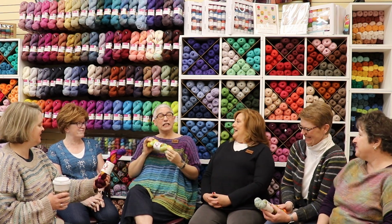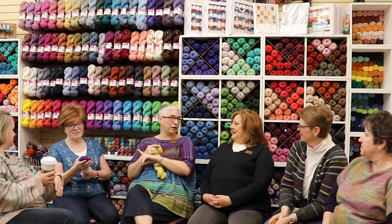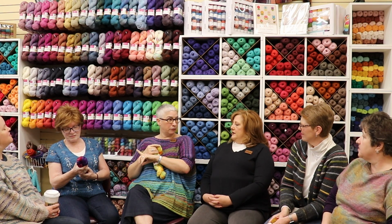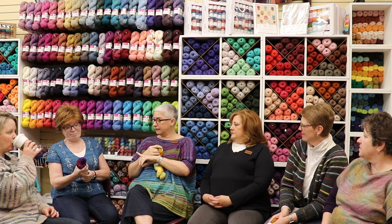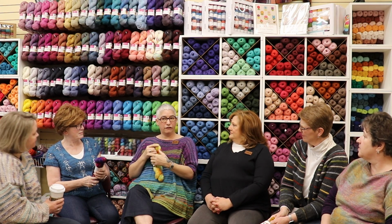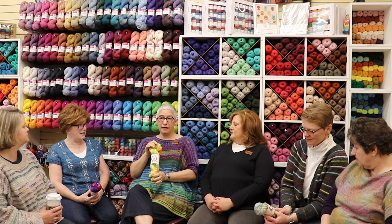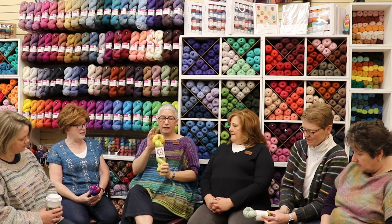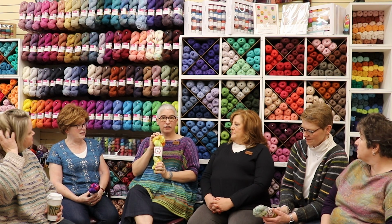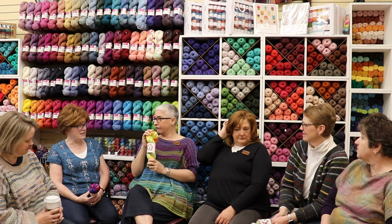She's from Tennessee. So Tina actually worked with us because we wanted to do DK on a merino cashmere nylon base. So she provided a merino cashmere nylon base for us. And we also wanted a tweed, and so she dyed a tweed for us. We wanted to do some breed-specific sock yarns, and so she found a BFL, Blue Faced Leicester, base to do sock yarns, and then we also have added in this one with mohair in it. So mohair is a naturally strengthening fiber, and it's really warm and comfortable in socks.